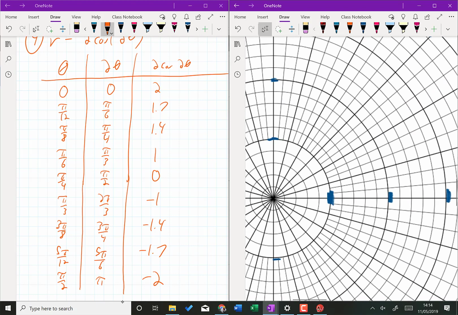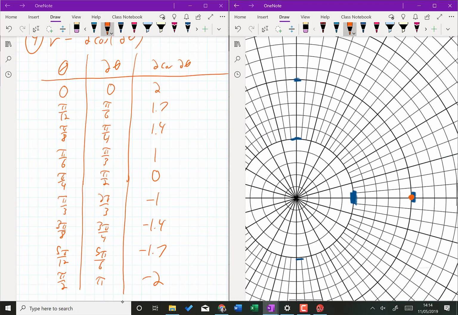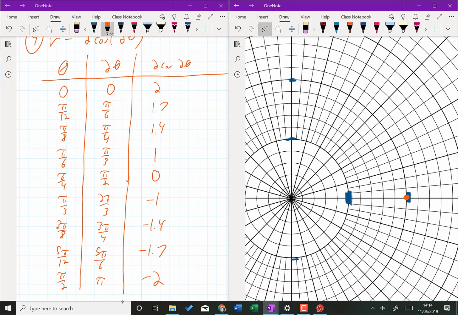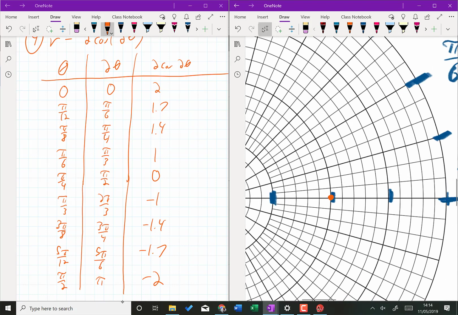So I'm going to start and put a point. Pi over 12, 1.7. The pi over 12 is the major indents that you see. The pi over 36s are the minor ones. So pi over 12, 1.7. This is also separated out into every 0.2, so you should be able to get 1.7 pretty well. 2, 4, 6, it's halfway in between. There's 1.7. Kind of neat that you actually get this precision.